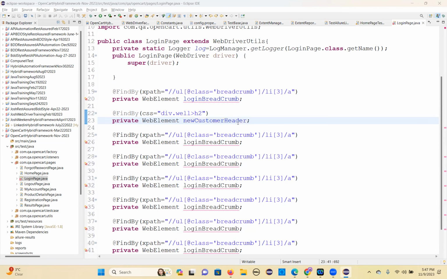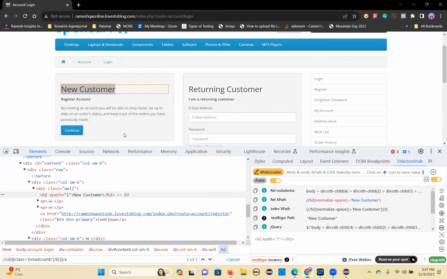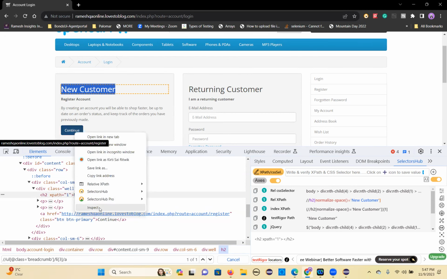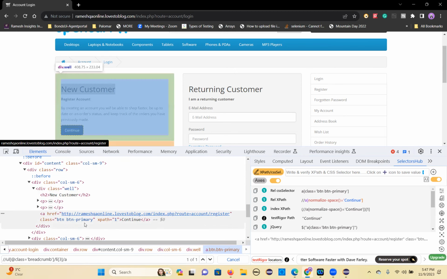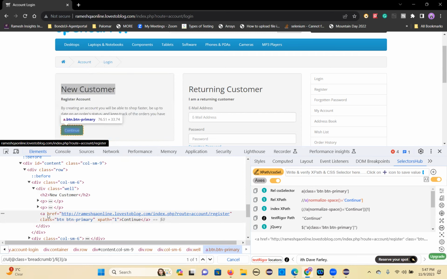Okay, so what is the next one you can identify? This new customer continue button. So let's see what the continue button is. This also we will write as CSS. You have an a tag and this class is there, so I'll use this class.